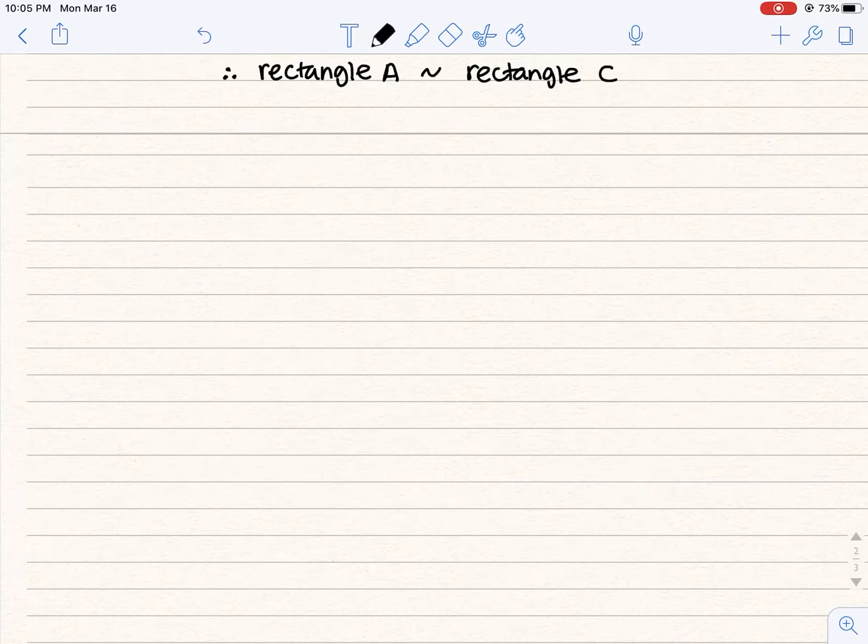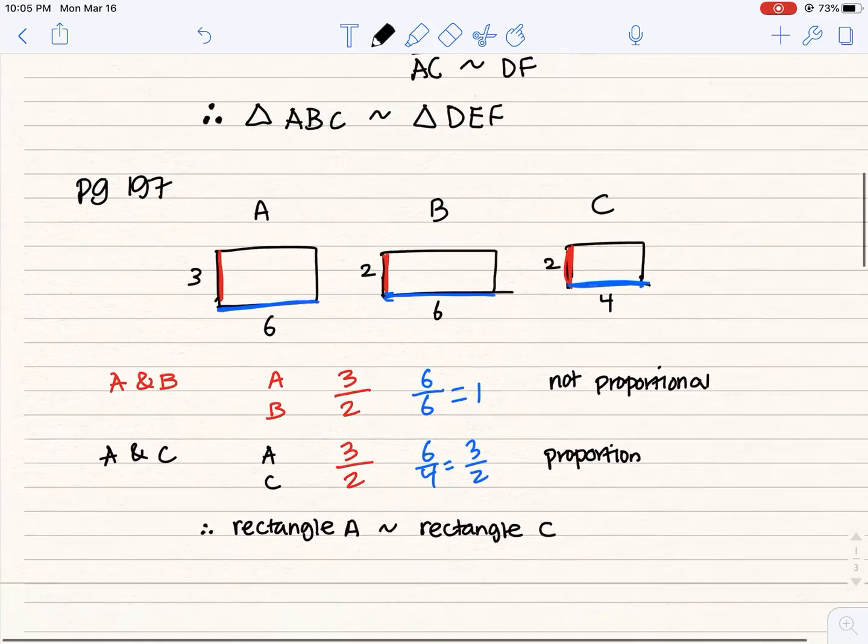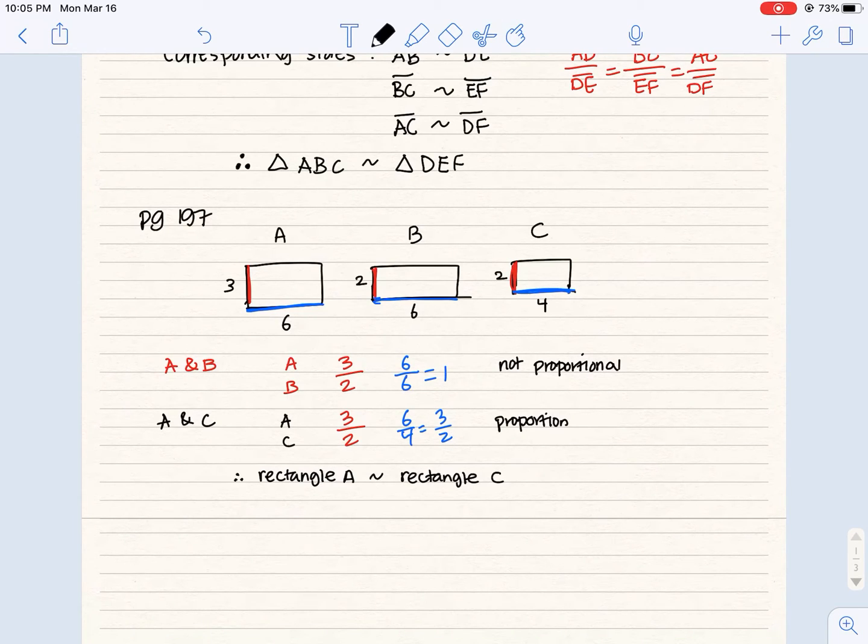All you have to do for this type of question is to make sure that corresponding spots are equal. So when you have corresponding spots, for example, the sides 3 and 2, make sure you put them in the same position, top or bottom. That way, when you're trying to figure out their proportions, it's not going to be something different. So I hope you guys can do that.